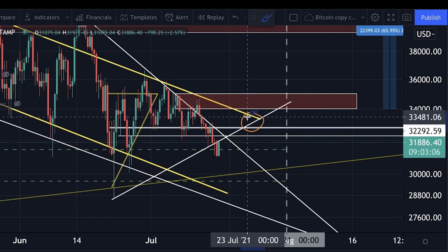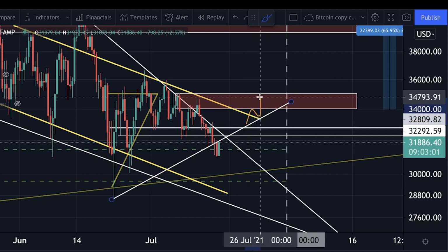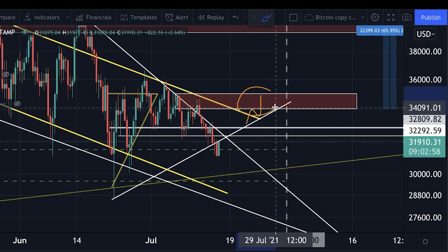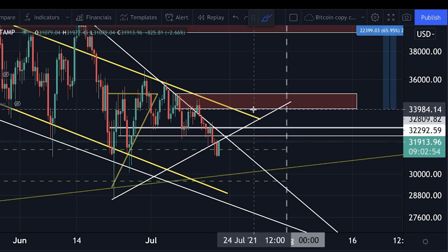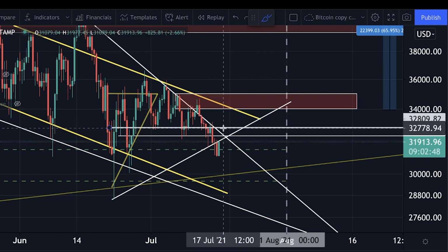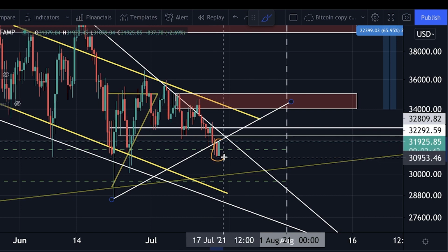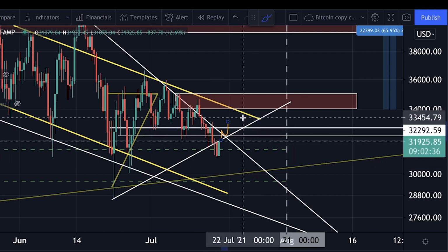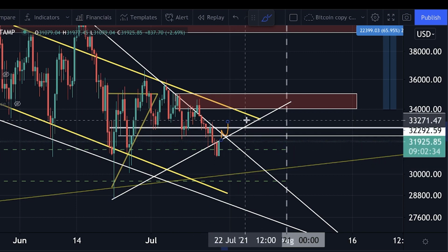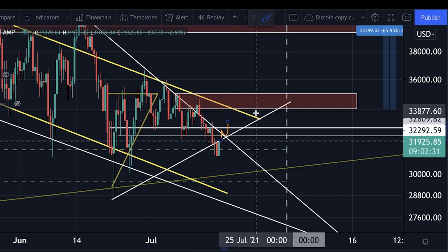And then we have to see if the Bitcoin price action can actually continue to move higher, because we still have this resistance box at 34,000 to 35,000 in that kind of range. This can still be a major problem for Bitcoin to get over. But I reckon if we are able to form this tweezer bottom pattern, and the next candle opens in green and pushes to the upside through these resistance points, then it is highly likely that we will finally see more upside in Bitcoin.